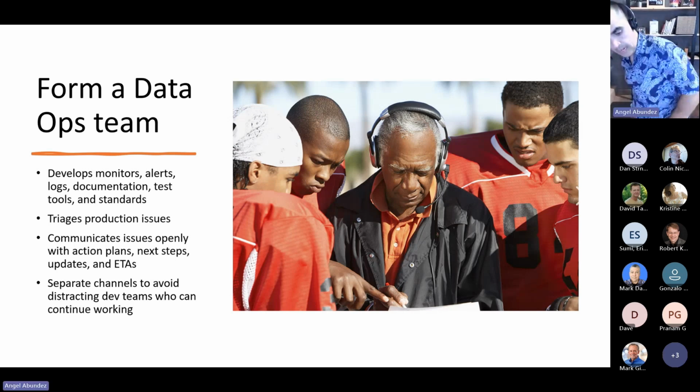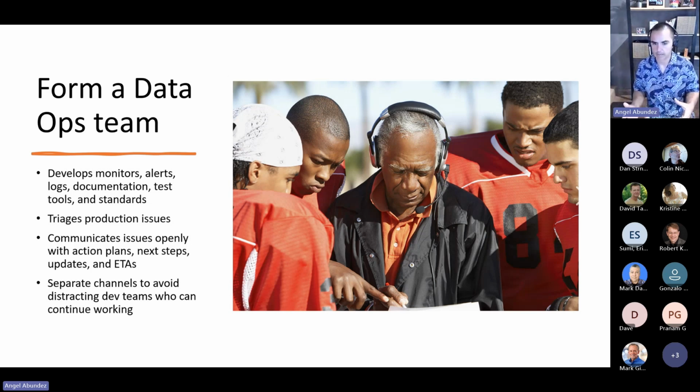Like I said, walking into this architecture that was already in place, already working, with BI reports on top of it, I recognized really early on that I needed a data ops team. Kind of like an operations team, but solely focused on triaging the issues, because just because there are issues on the system doesn't mean that everybody has to stop what they're doing until the issues are clear.